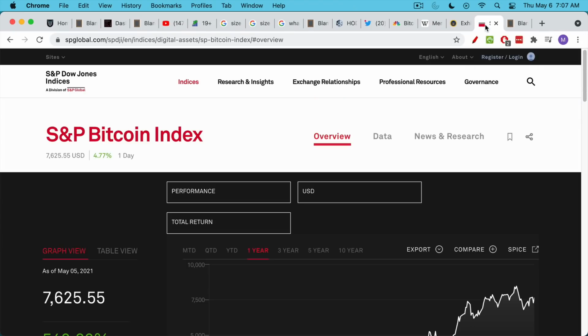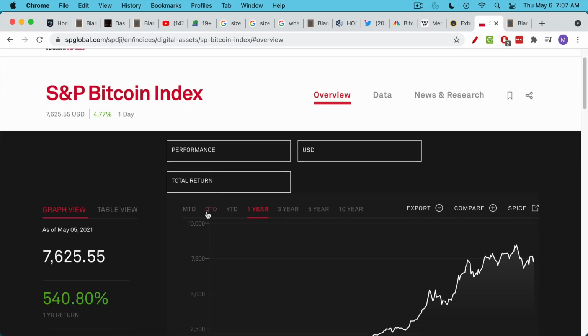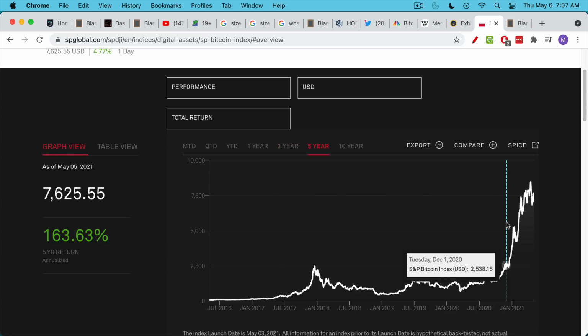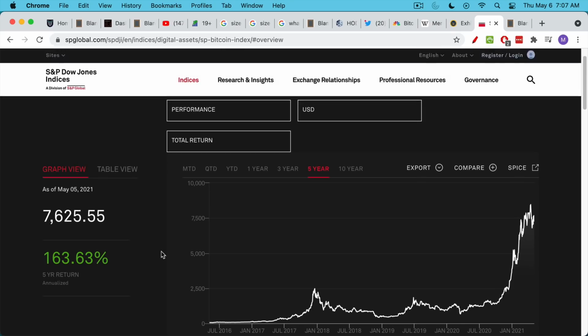Finally, very interesting to see the S&P Dow Jones, S&P Global company just came up with their own Bitcoin index. It's a little weird how it looks. They're not using the price of Bitcoin, but they're rather using an index that measures the appreciation of Bitcoin. Obviously, that appreciation has been parabolic, and it's gone up, according to this, 163% over the last 5 years, 200% per year over the last 11 years.